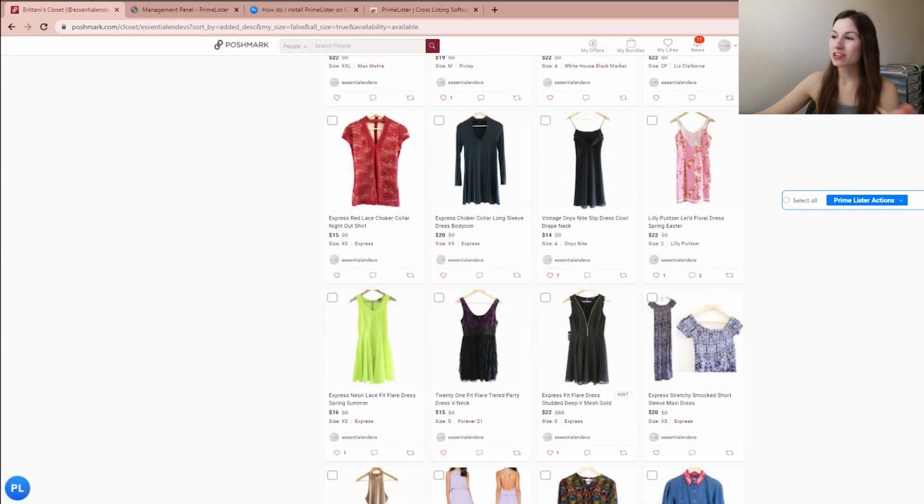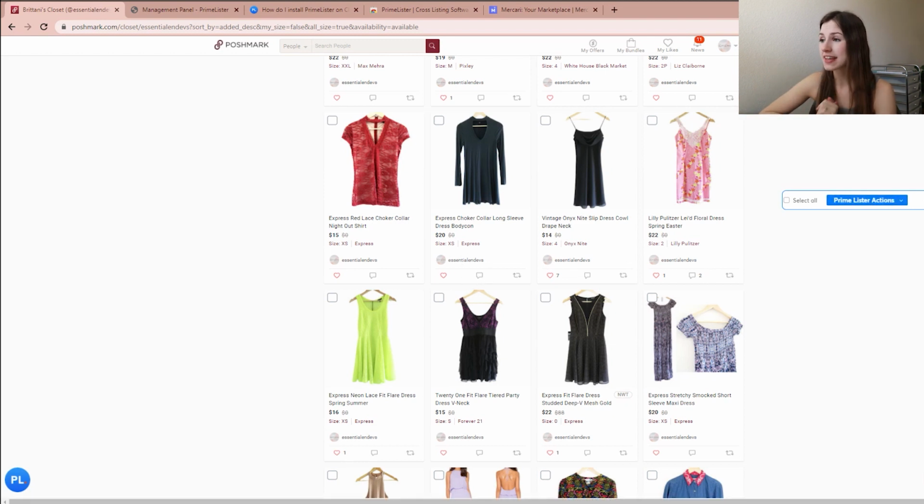So when I'm just going through my closet and I'm reviewing my inventory, checking prices, increasing prices, sending offers to likers, basically when I'm going in there and just doing my daily tasks already, if I see something that needs to be relisted or brought back to life per se, if you have really stale old listings, then I will make sure to go in there and do that. I'll just click those boxes, relist the items, or schedule them out for a later date so that way I'm still active. I will do that too. So it really has been a blessing for my reselling business.